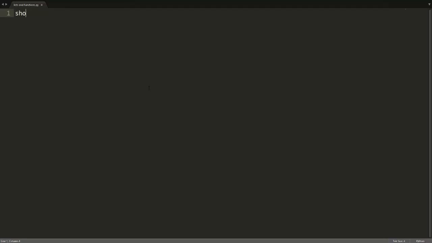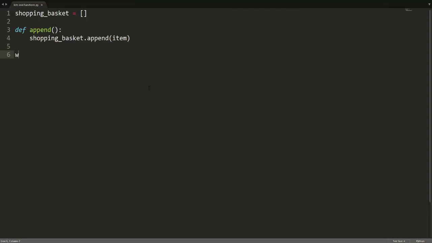Okay, so let's start off by creating our list. In this case, I'm going to be doing a shopping basket with empty parameters. Okay, and let's create our function. My function is going to be called append, and inside of here, we're going to have shopping basket, which is our variable, and then we're going to do dot append, and we're going to do the parameter of item.